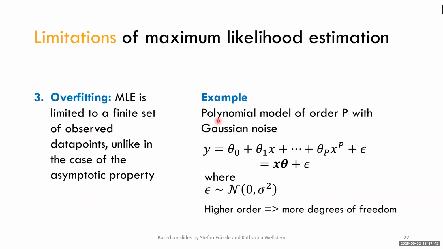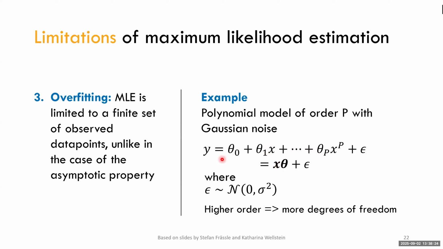So we'll take a look at a polynomial model of order P. Your order is just the highest exponent in your polynomial. Also, just to make this formulation seem a little more intuitive, you can think of it in terms of the first slide that I showed you. The y is your observed data, the thetas are your parameters, of course, and the x are your hidden states. This is how a polynomial would look in that situation, plus we'll add some normally distributed noise. And this here is just a more compact way of looking at this polynomial model using some vector multiplication.